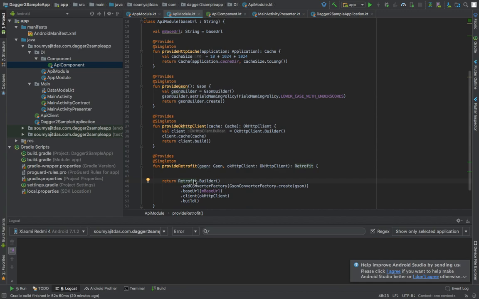As long as I require the same thing, because I need a retrofit dependency, what is the point of asking Dagger to call all this and create all these variables multiple times when I will call for retrofit multiple times? What I need is for you to make all these things one time and give it back to me, because I need only the same retrofit instance every time. So that is what I have done by providing the annotation of @Singleton everywhere.